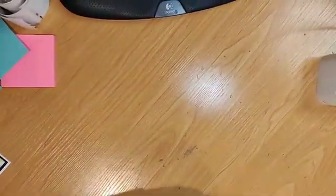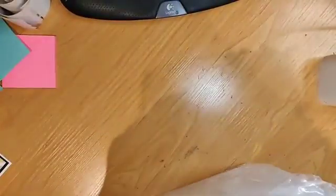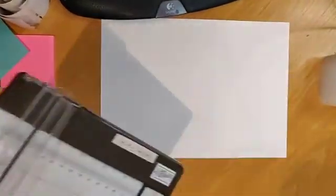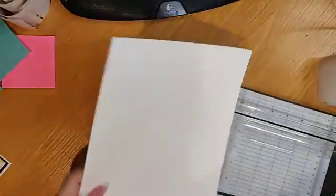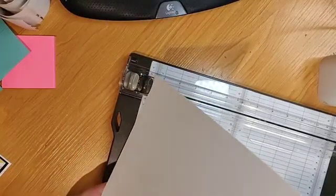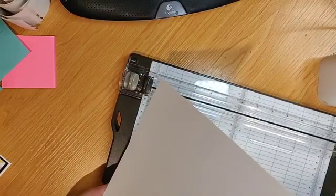Right, so I'm going to start with a white card base. I'm just going to grab a piece. I haven't actually done any preparation at all for this, other than deciding this is what we're going to do because I wanted to do it all with you. So I'm going to pop this down. Let me get it up on my screen so I can see if anyone has joined me.